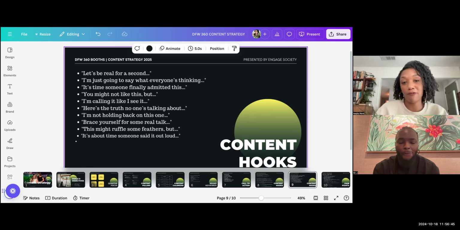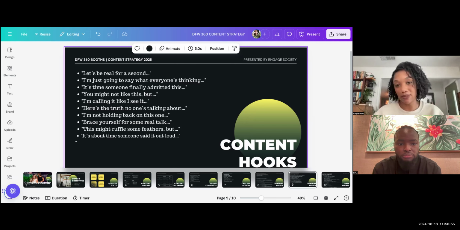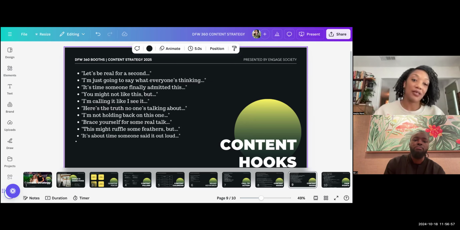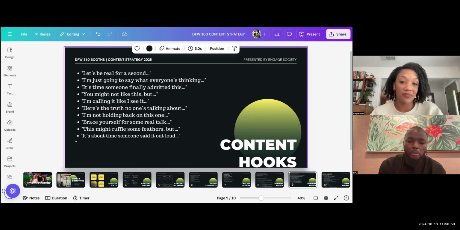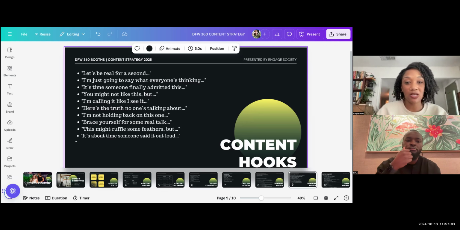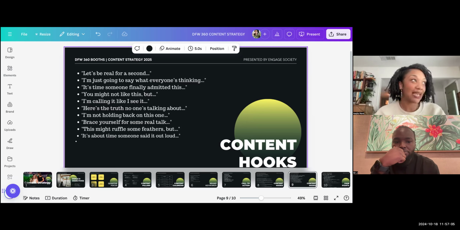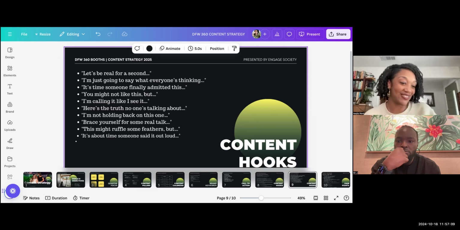Okay, let's be real for a second. Most people that get a booth don't understand these three things. Or most people that put on an event don't understand these three things. That's one way we could complete that statement. Okay, I'm just going to say what everyone else is thinking. When you get on a booth, don't do this. And just talk about booth etiquette or something.